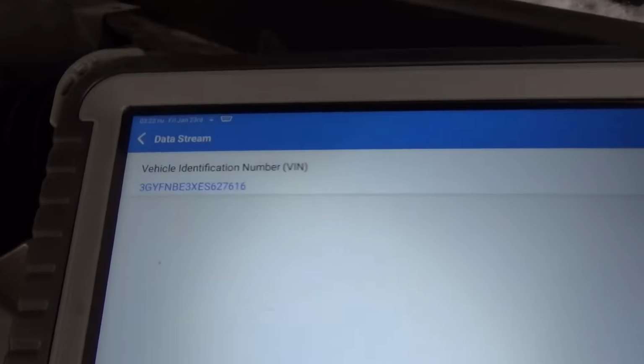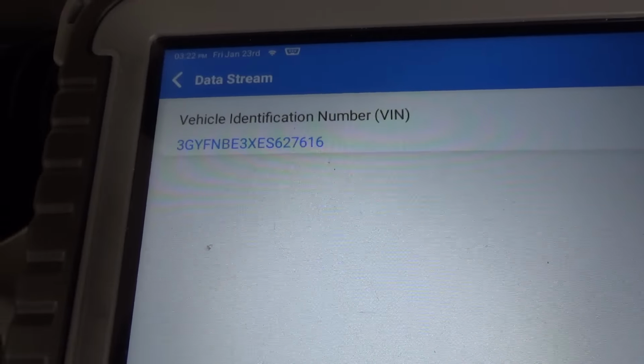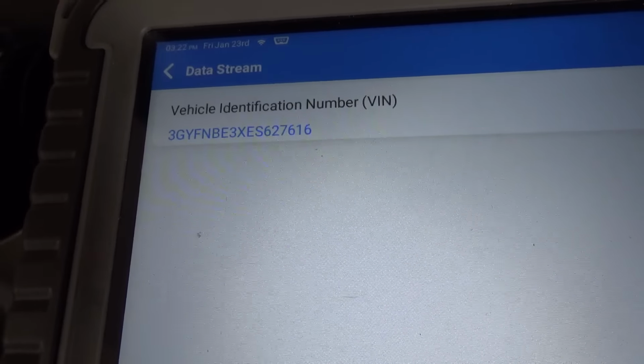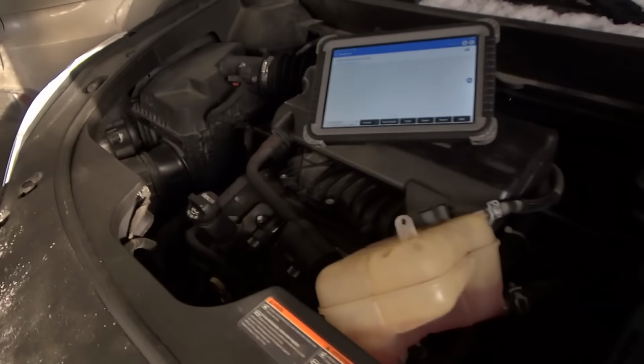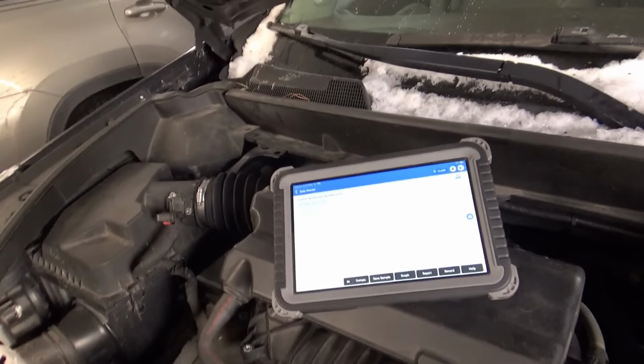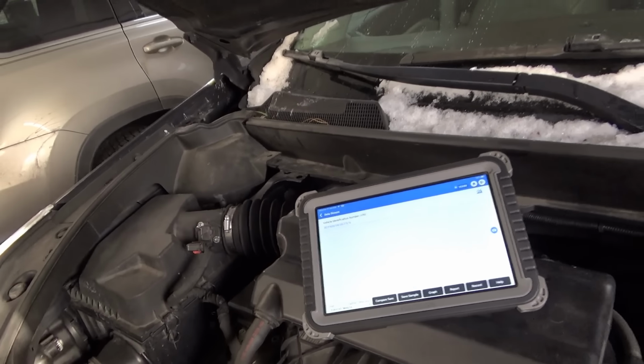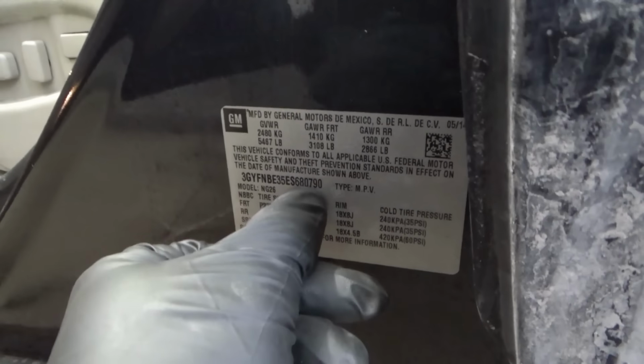So there's the VIN, 27616. This VIN is 80790. So if we can write the VIN, we might be in good shape.